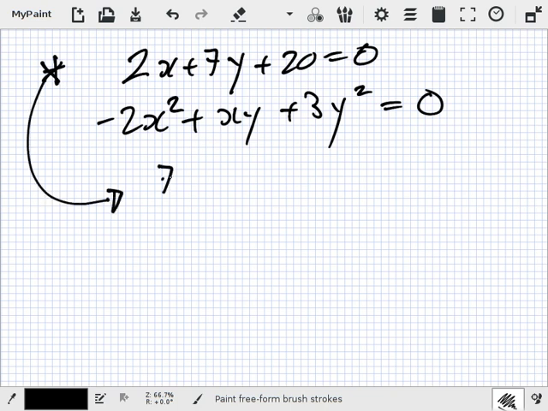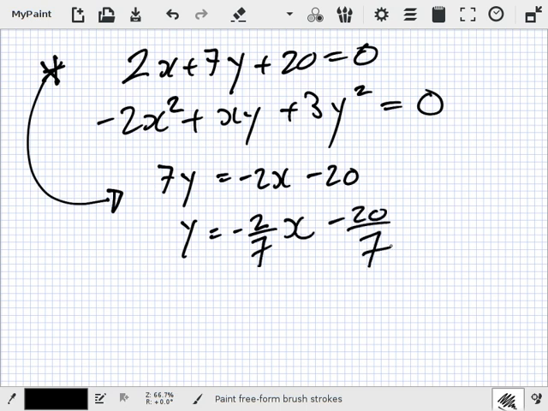So if I take this one here and make y the subject, what will I get? I'll get 7y equals minus 2x minus 20. So y equals minus 2 over 7x minus 20 over 7. But there's a little bit of a problem with the second equation. Can I make y the subject in the second one? I can't really. Maybe if you take 2x to the other side, take y as common. But the problem is you'll be left with a y when you take the y out. You'll still have y twice. But then you divide on both sides. That will cancel out, and then you just take the x to the other side.